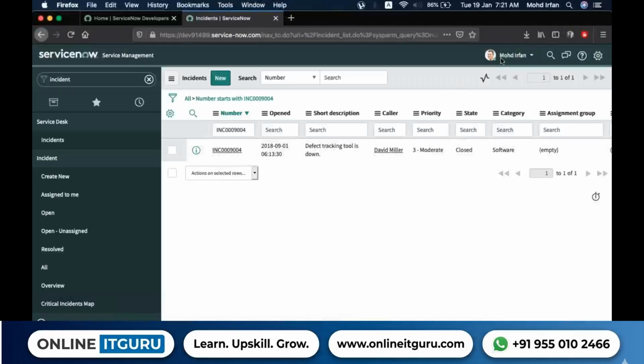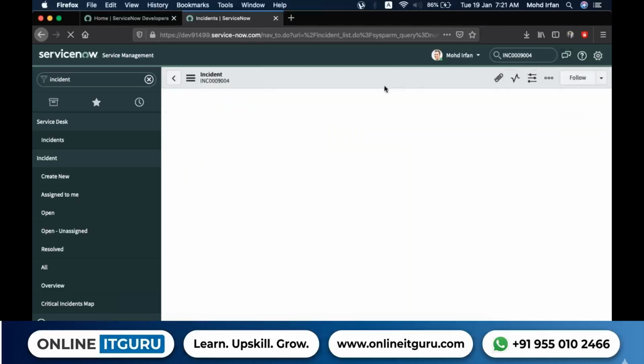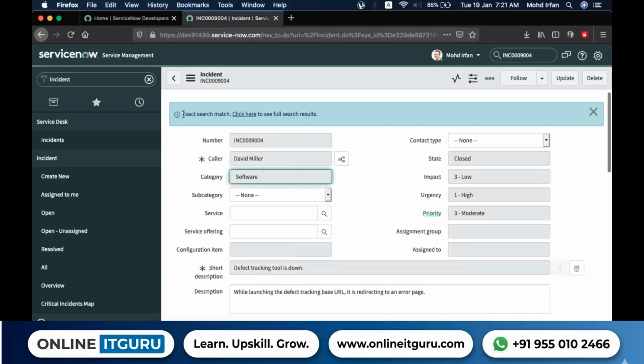In those scenarios, you can come over here and search for the specific record. And if it is an exact match, you will be redirected to the specific record directly. Like you can see, this is an exact match.